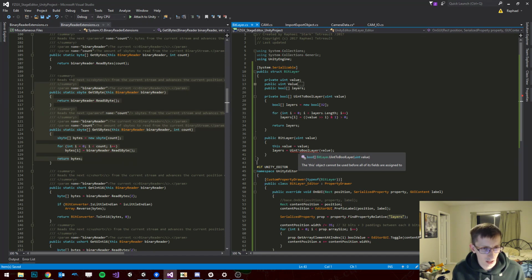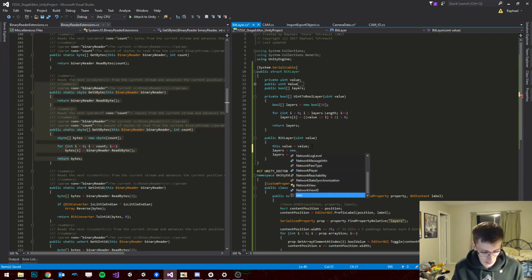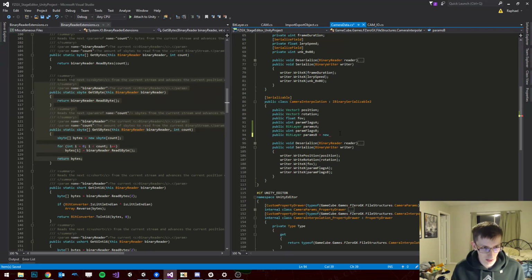This object cannot be used before all of its fields are assigned to. So what do you want? Layers is equal to new Boolean array size of 32. Can I even just say null? Because sometimes structs are really dumb. Okay, so now I can do this thing.